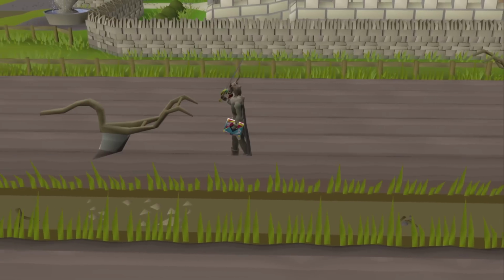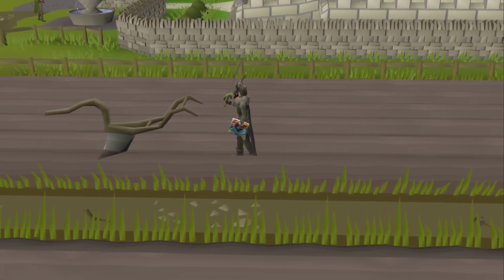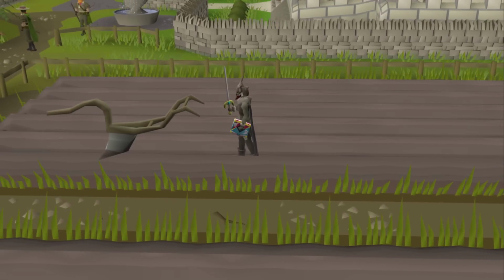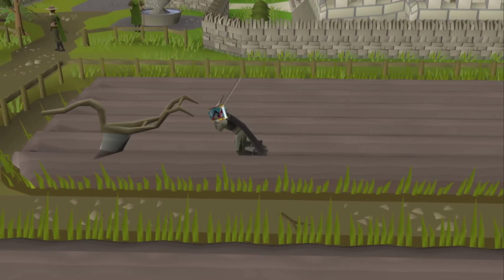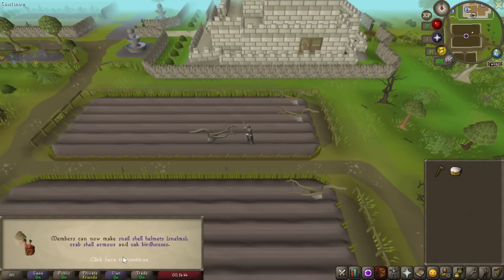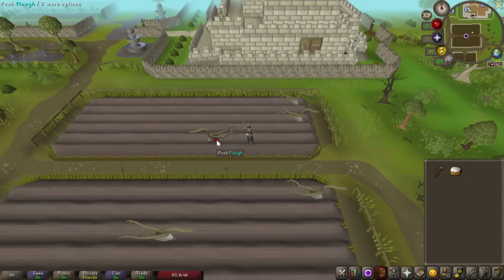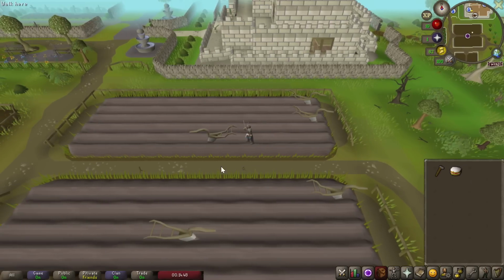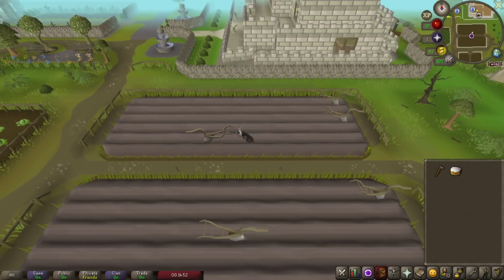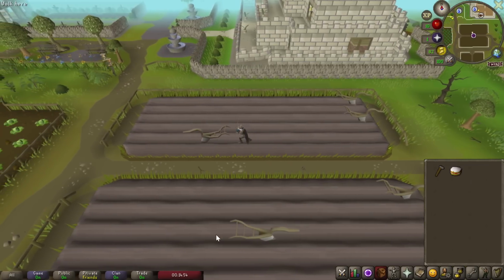For those of you who don't know, this is one of the best methods to train thieving early on. And we also obtained some strange fruit in the meantime, which is a great alternative to run energy as an Ironman, as we can't actually make our own energy potions at the moment. And we also did manage to obtain some extra levels such as crafting and farming levels in the process, so it was not too bad at all. We knocked out a couple things all in the same time, so I was pretty happy with this decision.